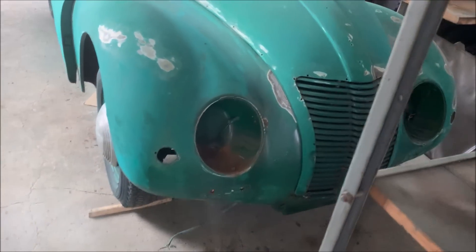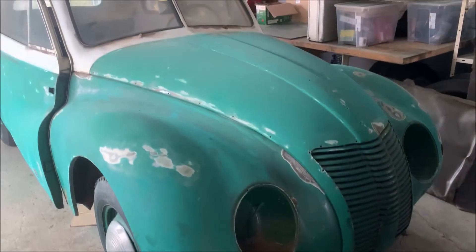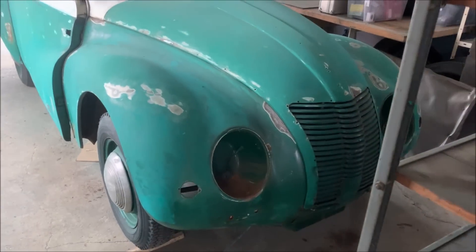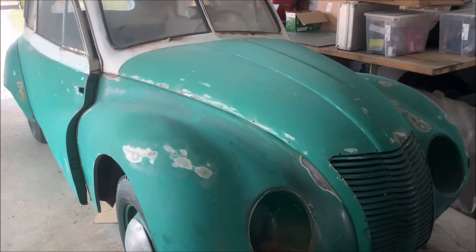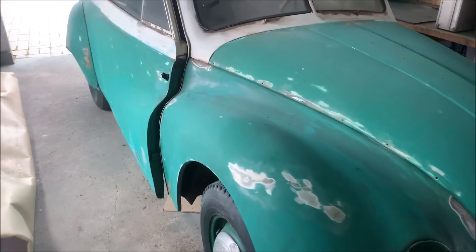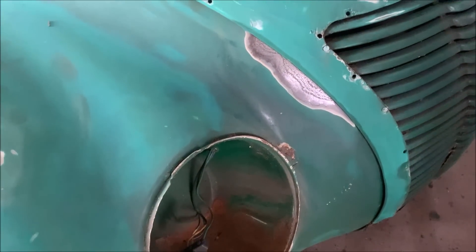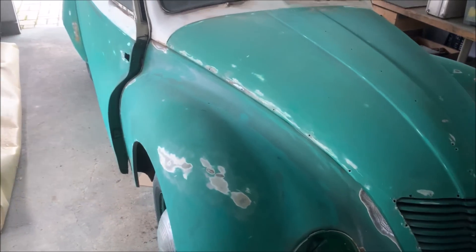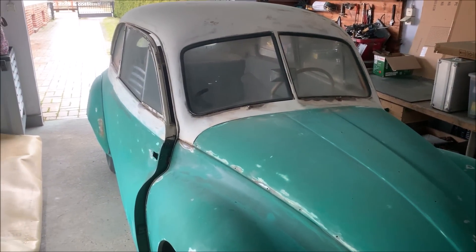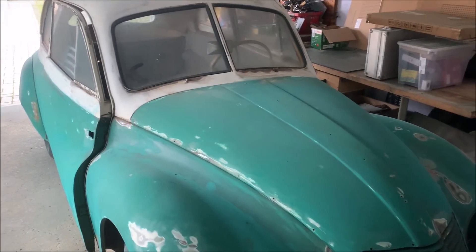The metal sheets here are very thick, so that's okay. Some of the issues we have are holes at the window frame, which I'll need to fix. Just look at how nice this car looks from the front when you remove the bumper, the lights, and the chrome — imagine this car in black and possibly 100 millimeters lower; it's going to be a really nice car. I was rubbing down all these problem areas and will cover the surfaces with protection layers, then paint the car black. That is the next big step, and I want to get it done within the next couple of days, so there should be an update pretty soon.